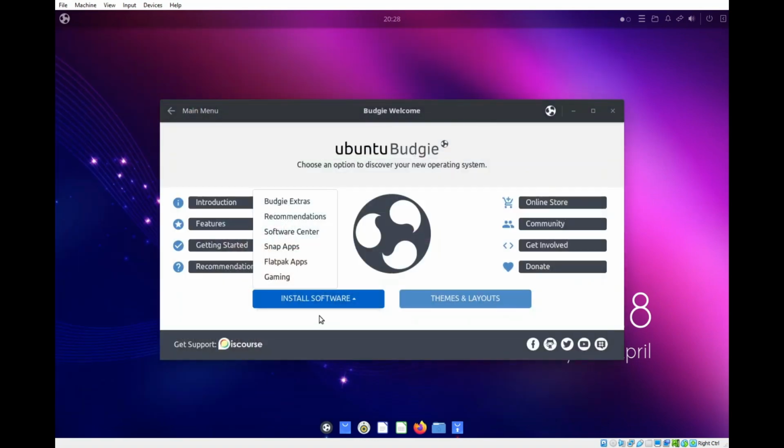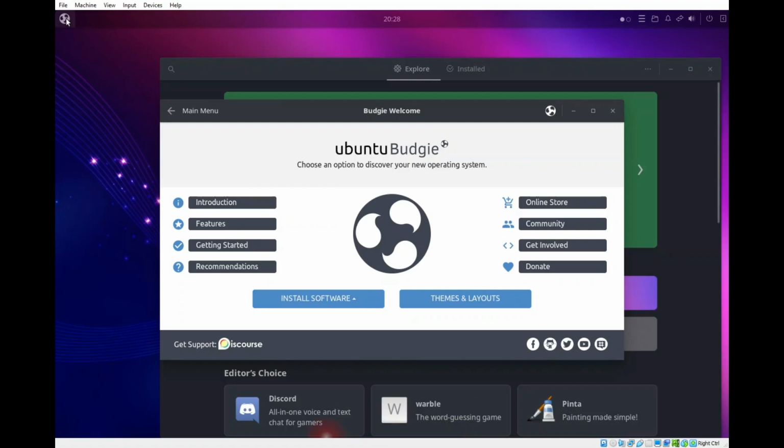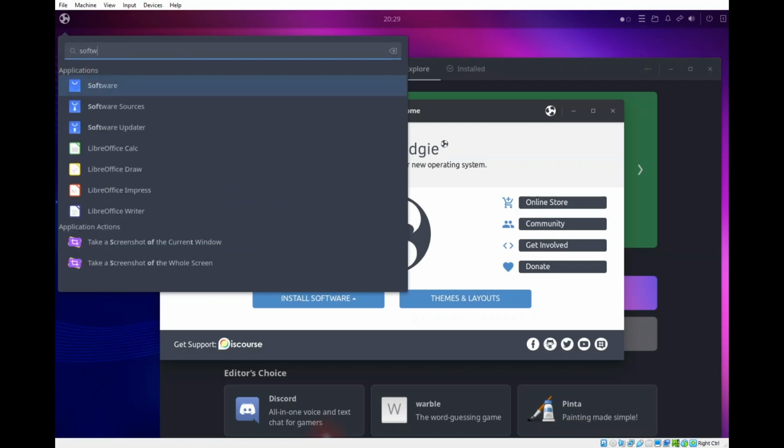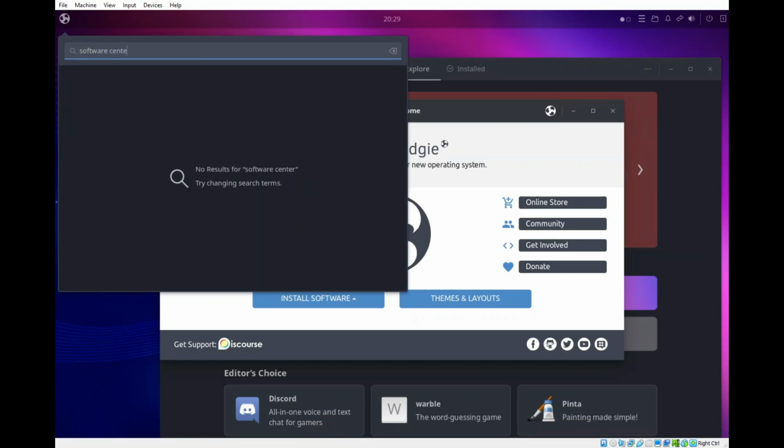So this is actually where you can go to your Budgie welcome. Then you can just select Software Center, or maybe you can go to your application browser. Then you can type Software Center. It's not found there.